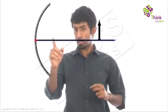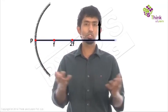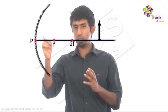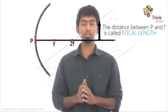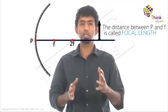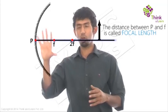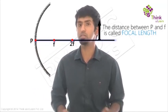One is the pole, other is the focus, other is 2F. Pole, F and 2F. 2F is also called the center of curvature. The distance between F and the pole is also called the focal length. It's a way to calibrate these mirrors. Say this mirror's focal length is 15 centimeters, this mirror's focal length is 20 centimeters, something like that. What do we mean by that? We mean if I send parallel rays, they'll all meet at a point 20 centimeters away from the mirror, or 15 centimeters, depending on what the focal length is.